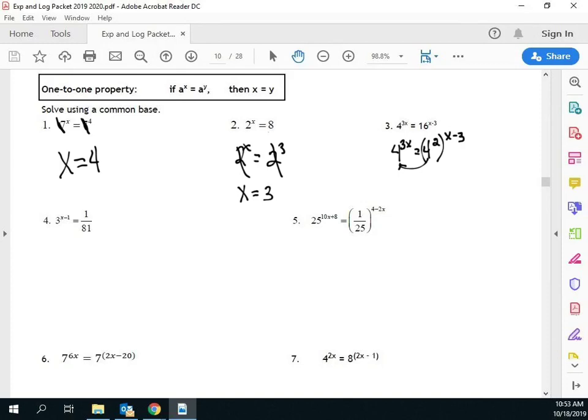Because it's the same base as the left side. You could easily write 16 as 2 to the 4th power, correct? Is that still correct? Is 2 to the 4th 16? Yes, it is. However, it does not match the other base. Now, you can make this harder on yourself, guys, and say, yeah, 4 is 2 squared. So now I have 2 squared and 2 to the 4th power. You could still do that. You're adding a little bit more work, but you can still get away with it. But sometimes if you can just change one side, just do that. And that's what we did here.